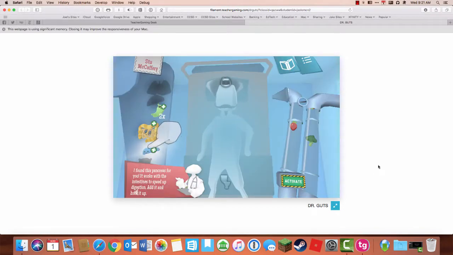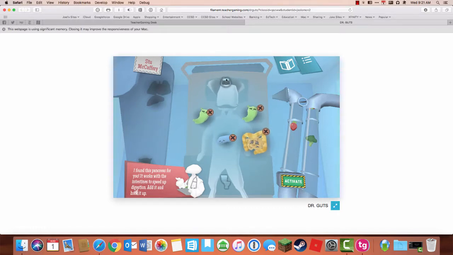So now I'm ready to see my third patient. We're going to add a new organ called the pancreas. So you can see the pancreas helps the stomach. We have 2 stomachs on this patient. It's a little unusual, but it's going to help me see how the digestive system works.